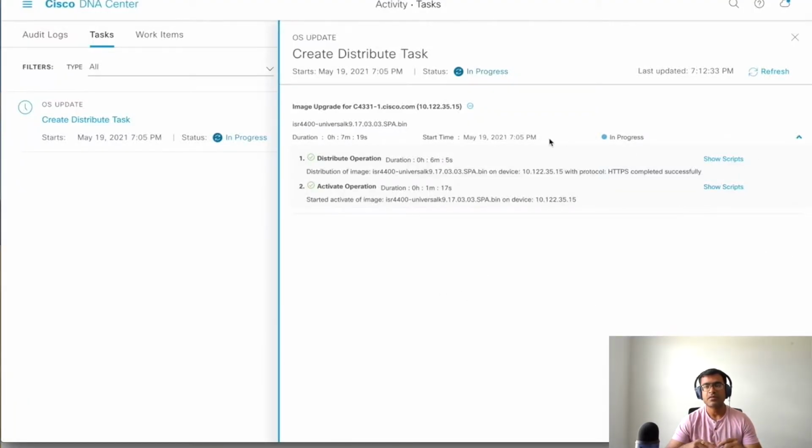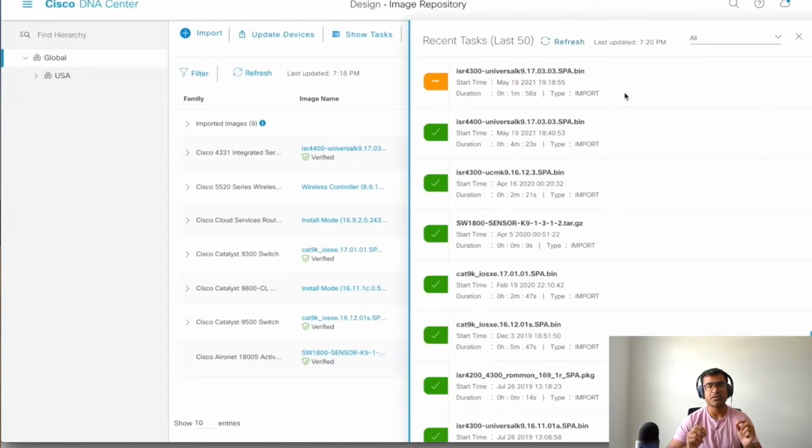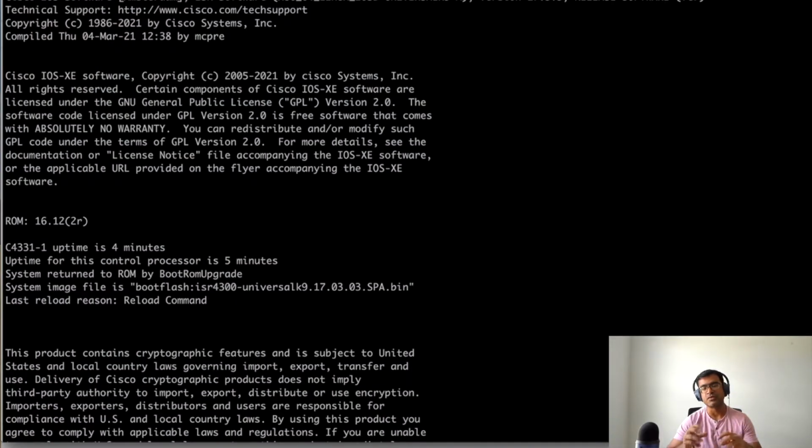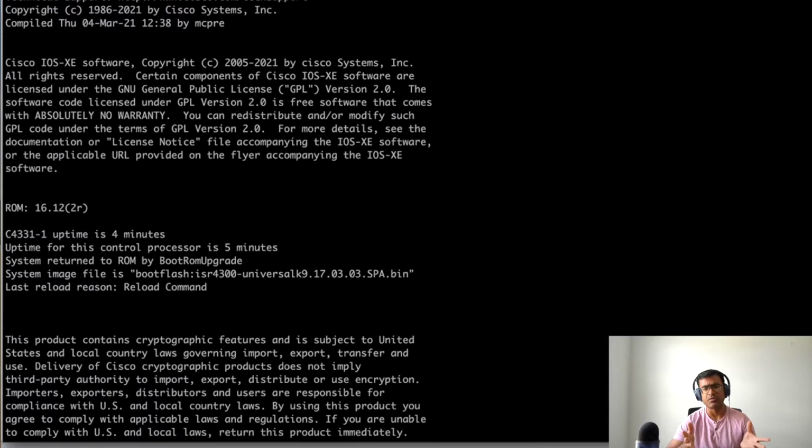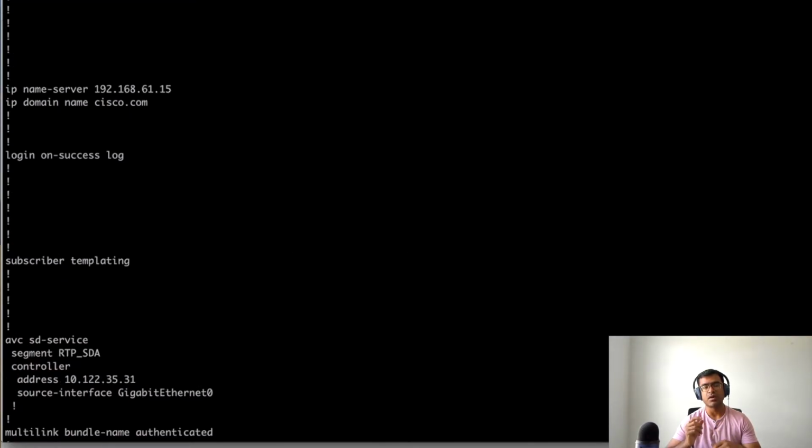Let's hit DNAC. Well, I'm not going into how to do a device upgrade using DNAC. I'm just going to show you a small snippet. You upload the software to DNAC, and then use DNAC to push and activate the image, right? And here you can see DNAC has upgraded my device. It took like 20-25 minutes altogether. And now I'm running 17.3.3, which is an SLP release. So let's see what has changed in terms of licensing, right?